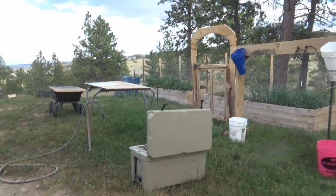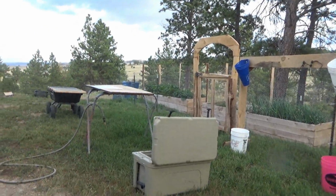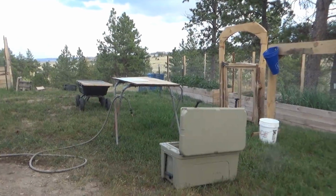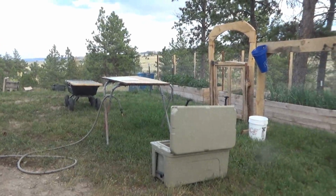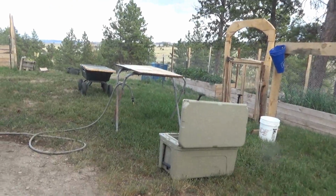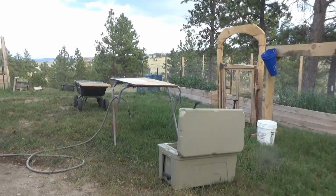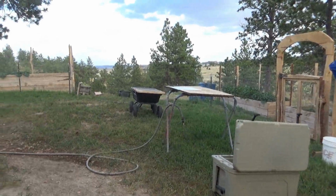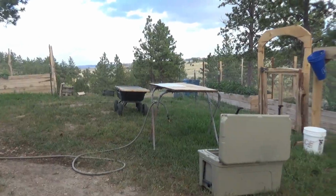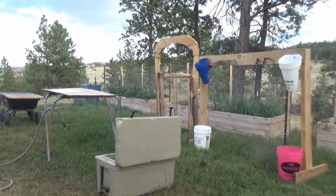I'm gonna show my processing setup. I want to talk a little bit about the processing setup because when you first start thinking about getting meat chickens, it can be a little overwhelming. You go to YouTube and look up processing chickens, and the first videos that come up are all going to be the more popular, bigger channels, and they have a lot of good, expensive equipment. Some of them have thousands of dollars in their chicken processing setup. And you almost feel like you need that, and you really don't.